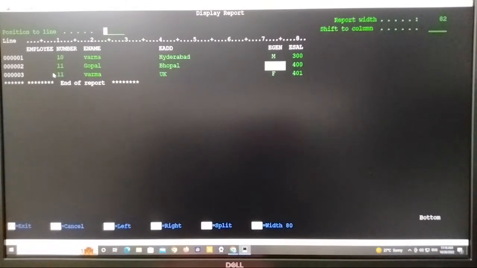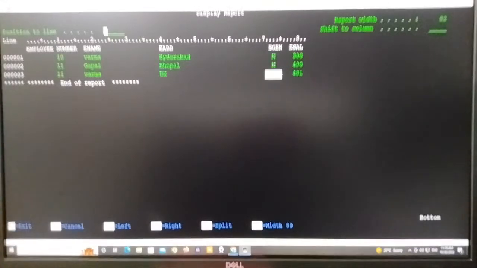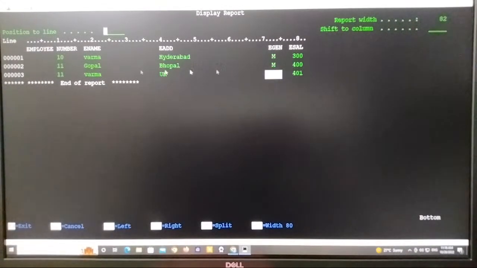But employee number 11 with gender changed to female will be accepted. Employee number 12 female accepted, employee number 13 female accepted, and employee number 10 male, 11 male, 12 male and 13 male are accepted. It means the combination of these two values should be unique.